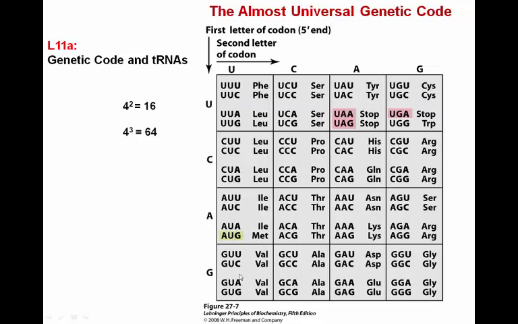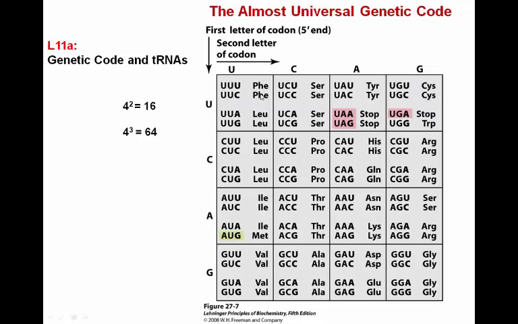So this is not unusual that within the degeneracy, the only difference is the nucleotide that's in the third position. Same with serine, same with proline, same with threonine, same with alanine, same with arginine, same with glycine. So that's sort of a pattern here. That also means you can have a mutation of the DNA sequence that amounts to a mutation in the third position of the codon, and you don't change the amino acid that's being coded. So that would be a silent mutation.